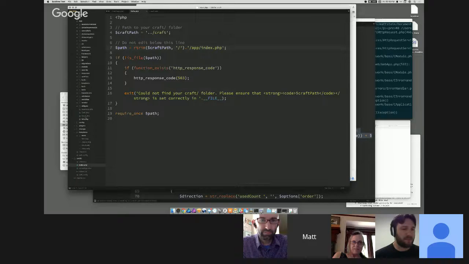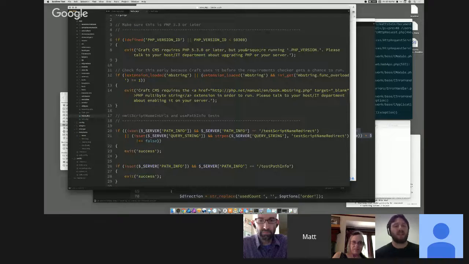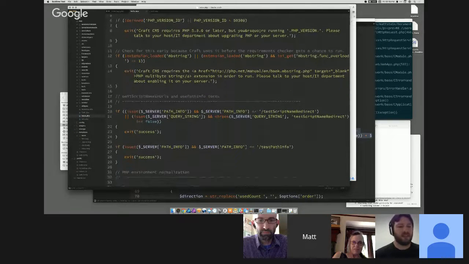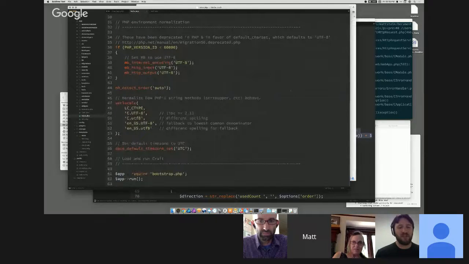If you open that file, craftapp/index.php in your file directory, all the way at the bottom. There we go. It's basically doing a whole bunch of setup stuff for different scenarios of why you might be loading index.php. But if you go all the way to the very bottom of this file, you'll see it's doing the same required bootstrap.php, and then the one thing it's doing additionally is calling run, which turns Craft into, now I'm going to take over the request and do what I want with it. So that's when all the routing goes into play and all that kind of stuff.